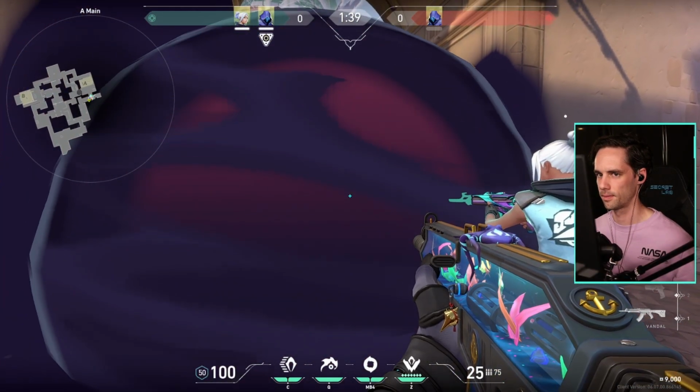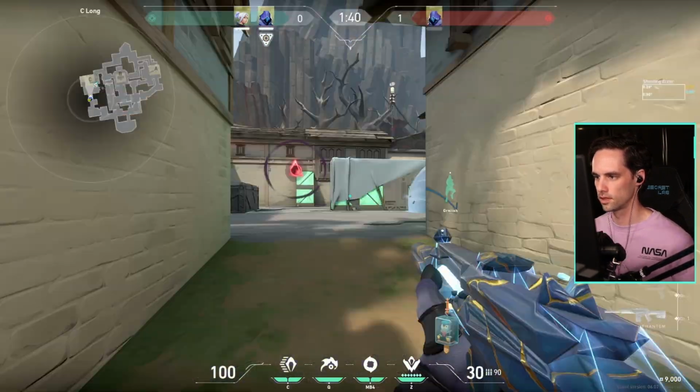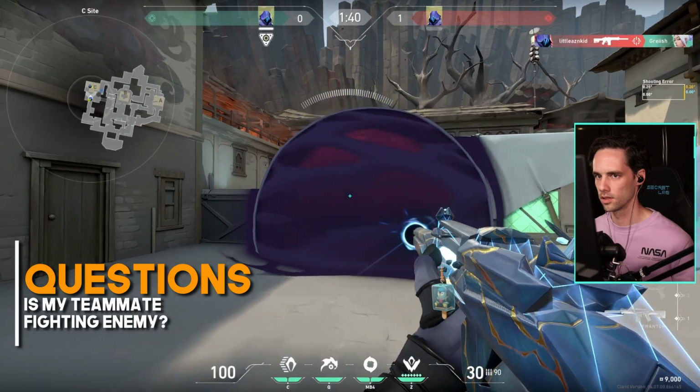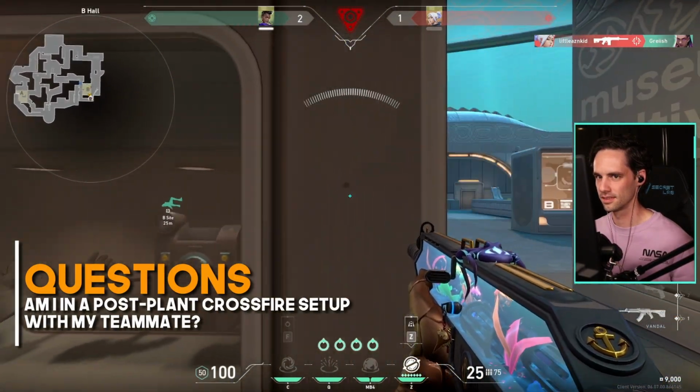Moral of the story is use your minimap more. So much value is lost by staring at your crosshair during times when it's unnecessary to do so. Here are some questions to ask yourself in different situations. Is my teammate the first point of contact? Look at the minimap. Is my teammate pushed through smoke fighting an enemy on the other side? Minimap. Am I in a post-plant crossfire setup with my teammate?